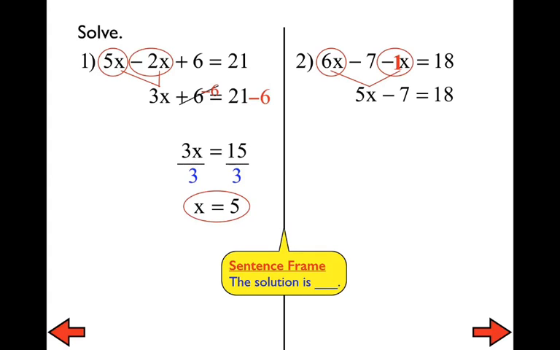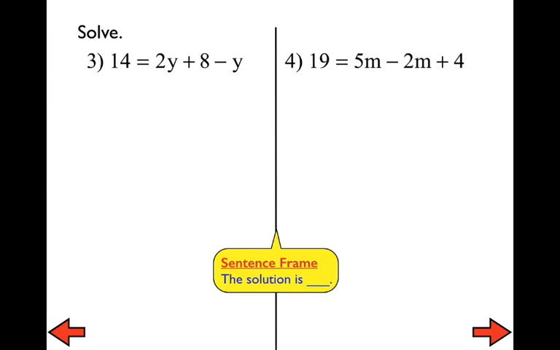We now need to do the inverse operation to subtraction by 7, which is right here, and that, of course, would be adding 7 to both sides. The check is making sure, once again, that these two things are opposites, or in other words, that they make 0, and they do. So we have 5x equals 25, divide both sides by 5, that is the inverse operation to multiplying by 5, and our solution is x equals 5. Let's take a look at number 3. Pause this video and try number 3.